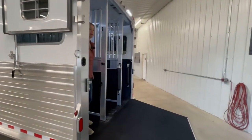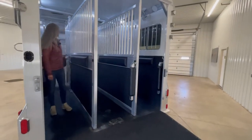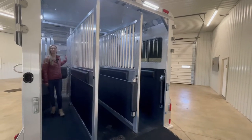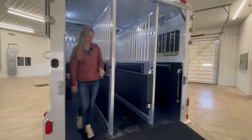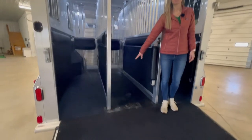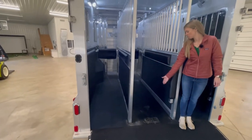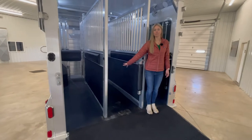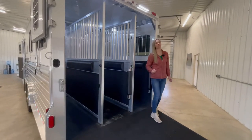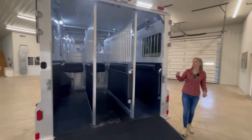In the back here we have the three stalls, full stud dividers with the extended head shields that go down to the floor in front. These have extra divider settings — if you want to make it a four-horse head-to-head, or if you have a warmblood horse and need more room, these dividers can be moved over to change up the box or change up your divider settings. There are fans and the roof is fully insulated.